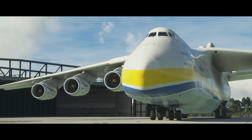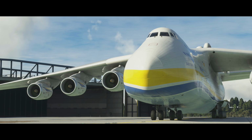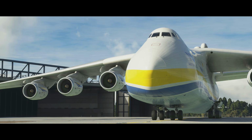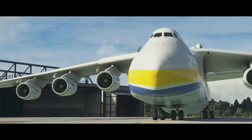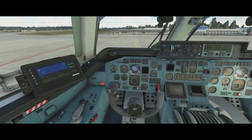So what are we going to be covering in today's video? Well, we're once again standard parked on stand 101 in Leipzig, and we're going to be focusing on the EFB interactions and some other little things around the aircraft. But that's really what we're going to look at, because there's quite a lot of things in there and we want to take a deeper look at the loading and unloading system and how that's all done. So let's get straight onto it.